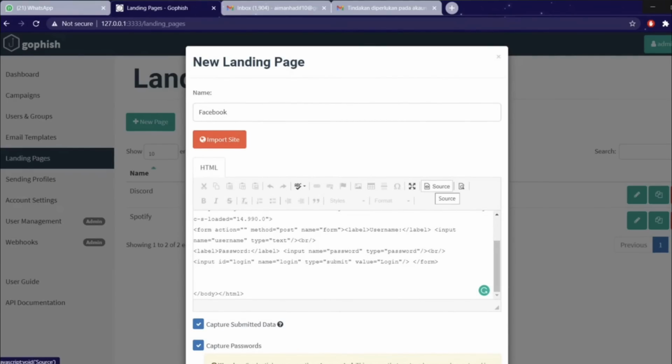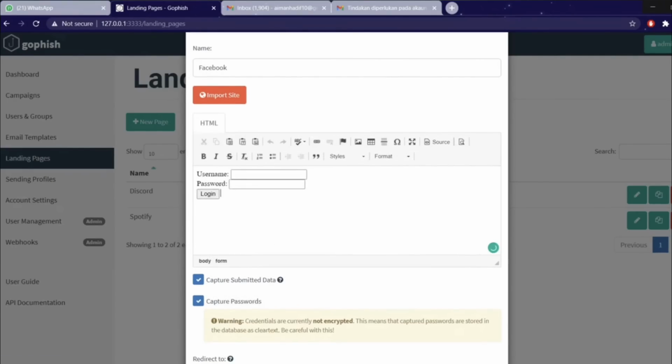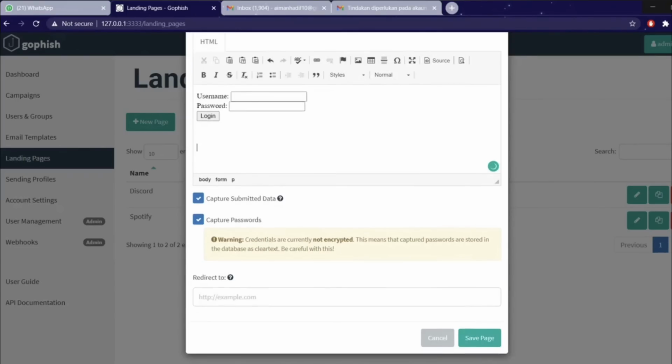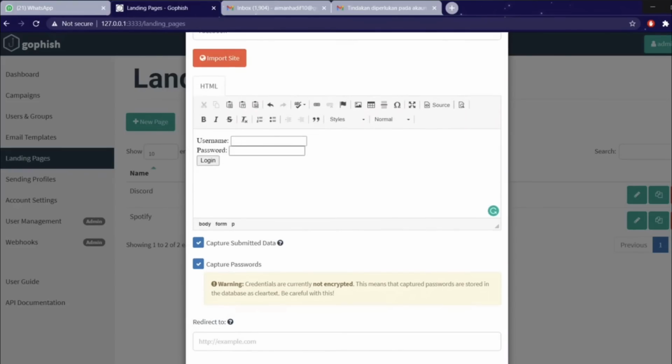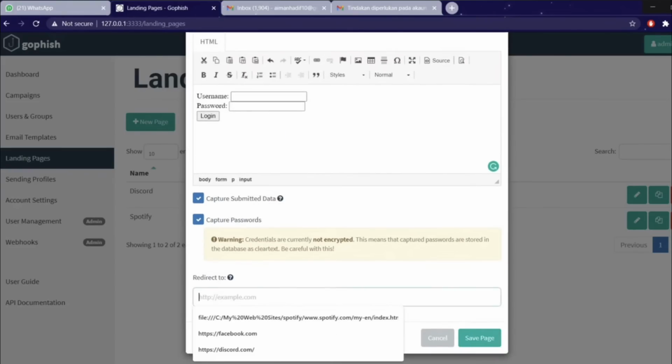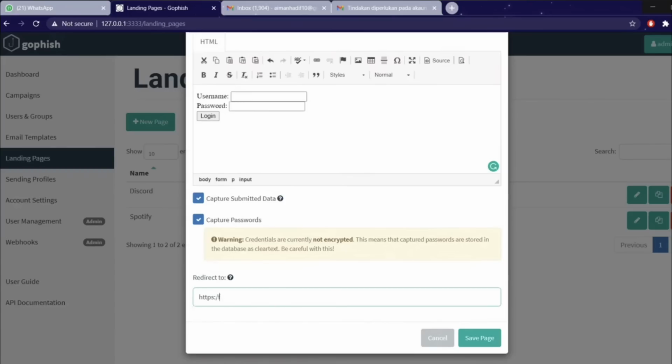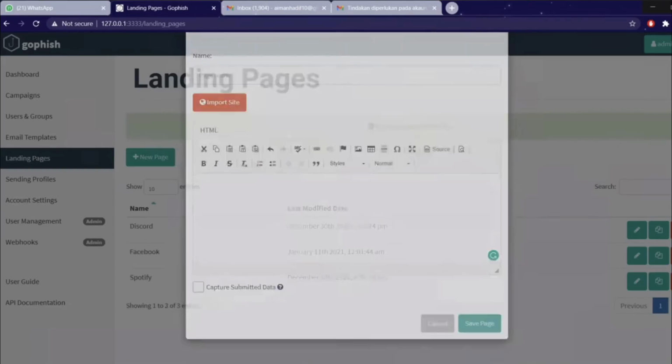Other things that you probably want to do here is capture the username and the password, of course. You can also click on the little preview button here, and you can see that my preview is pretty simple, but as I said, you can make it look as good as you want. The other thing that you can also do is emulate a man-in-the-middle attack. So with a man-in-the-middle attack, of course, you might use a redirection. You want to make your phishing campaign look more realistic. So you can redirect the user to a genuine web page or a fake web page if you want to. So in here, you can just put in facebook.com or something like that.